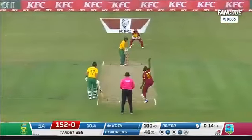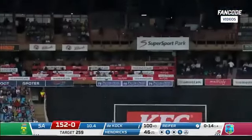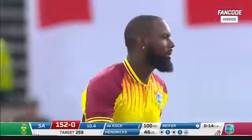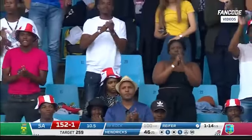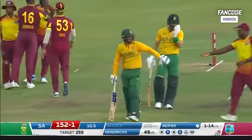Catch. That's high. Who's calling for it? Pieran is calling for it. Almost overran it, but he took a very good catch in the end. Yeah, sad departure. Handshakes to Quinton de Kock, and he's got his first 100, but unfortunately he's got out soon afterwards. Looked like it could have been a change-up there from Reefer. And it was a good catch in the end by Pieran.